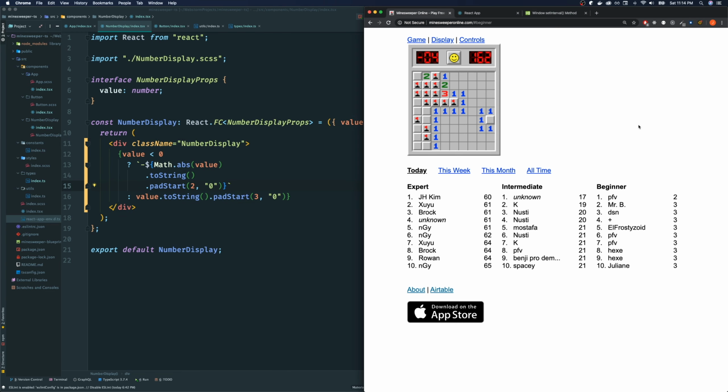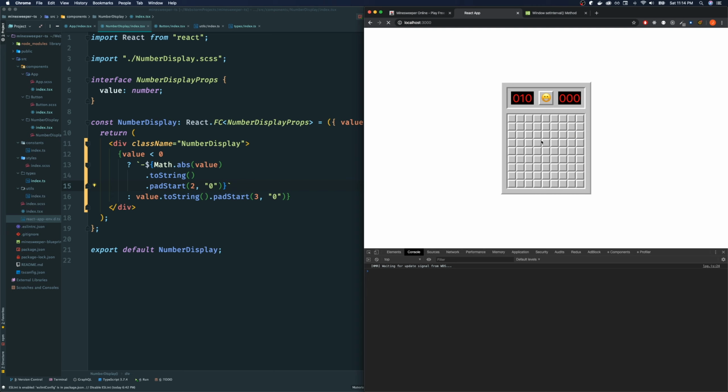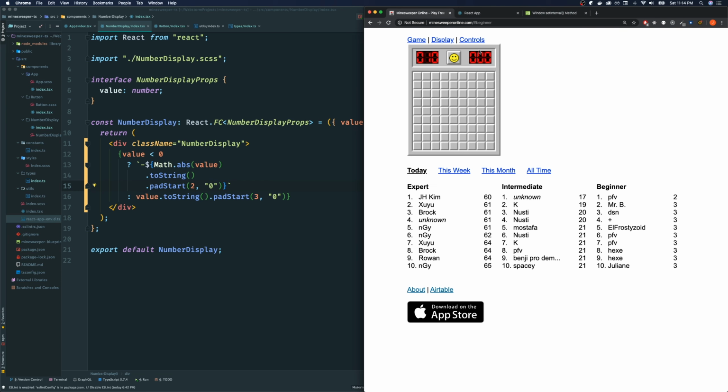Let's see if that worked. 2, 3. Let me use my mouse so that I don't left click by accident. Yeah, so that seems to work. I could put a condition in case they right click everything, but it will never go less than 99, so we don't have to worry about that condition. There's not enough spaces to click. So that's good enough.